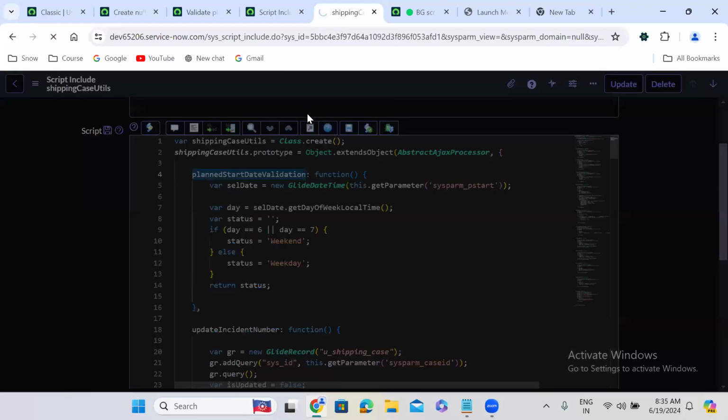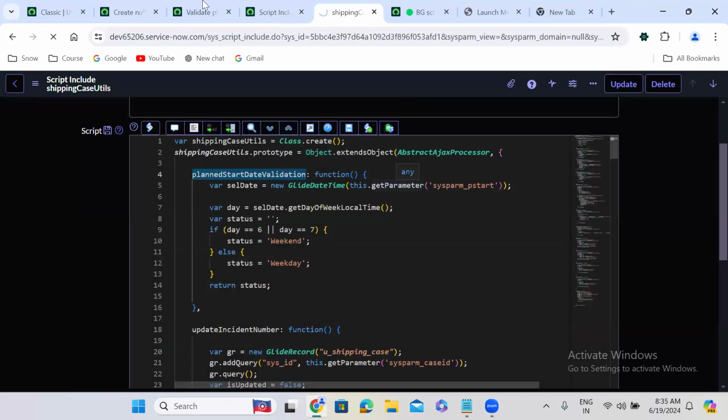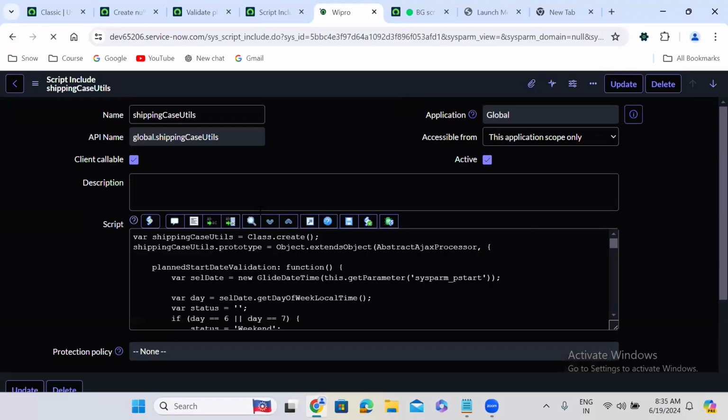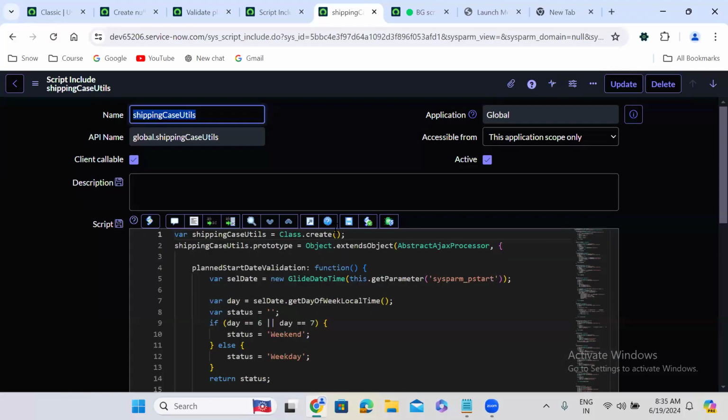So go to the client script, then just here we can save this one.